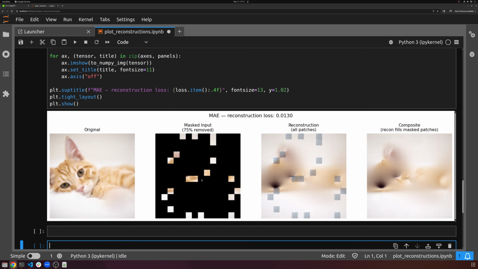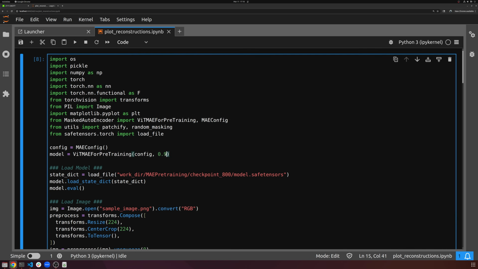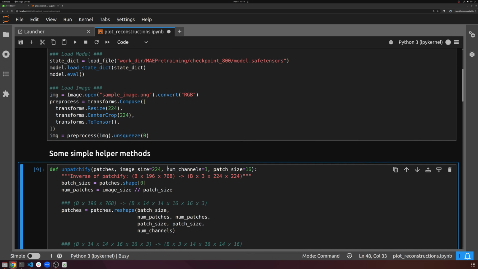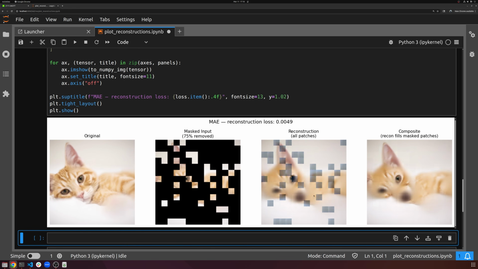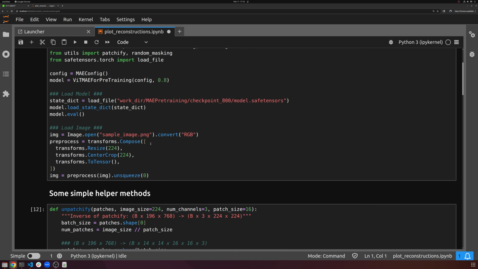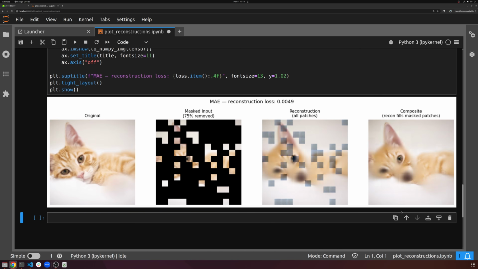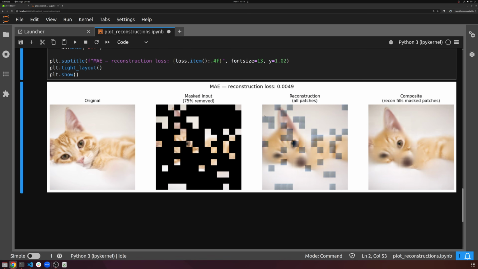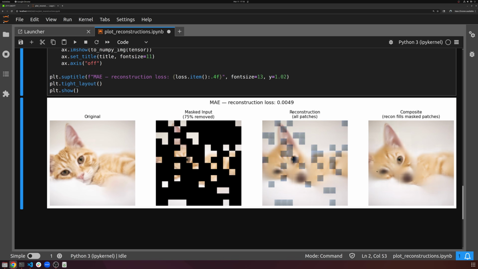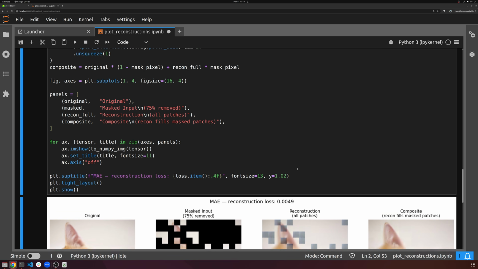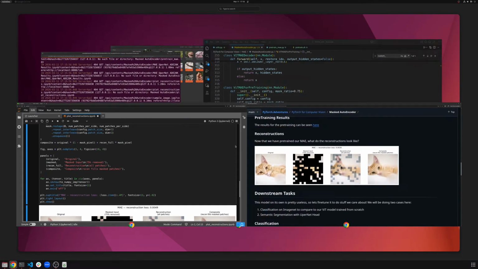There's so little of the image here that it's honestly impossible for the model to predict what's there and what's not there, because it's never been trained at such a high rate. We can try slightly higher, maybe 80%. And this is fine, it's close, but still not as good. So these are essentially our plots, right? We can take a look and see how the model does its reconstructions, like what it's actually predicting on the other end, and this is what it is. Okay, and I believe that is it for this part.